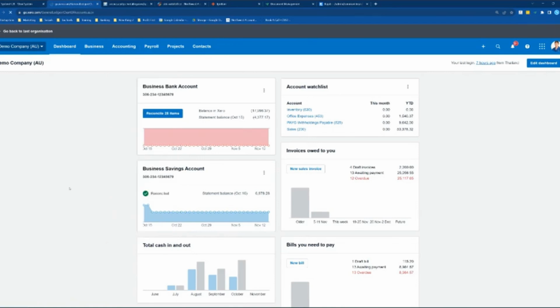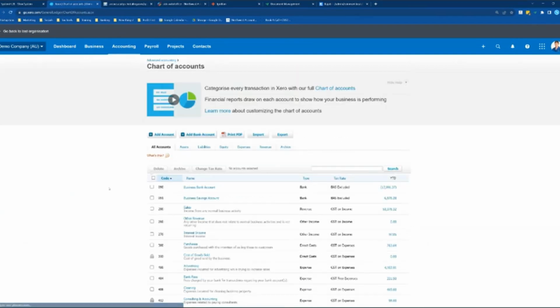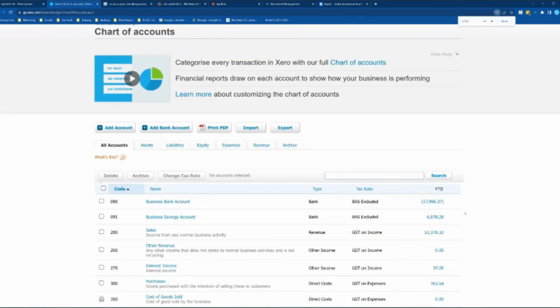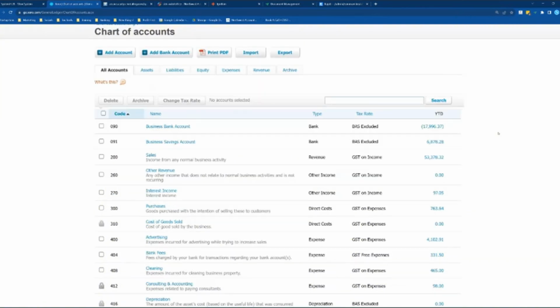So your chart of accounts is where you code things to in Xero, and it's essentially that list of what sort of things. I'm going to go one bigger. Here we go, and hide that one. So it's that list of where you're coding a purchase or where you're coding money coming into your bank account. Now with bookkeeping, there's always two sides to the story. So there's a debit and a credit, an in and an out, depending on what type of expense or revenue it is, or assets and liabilities.